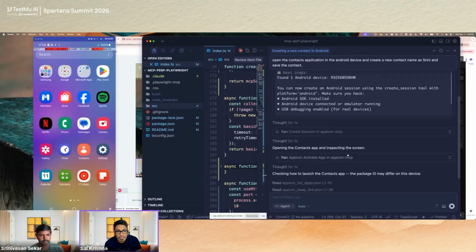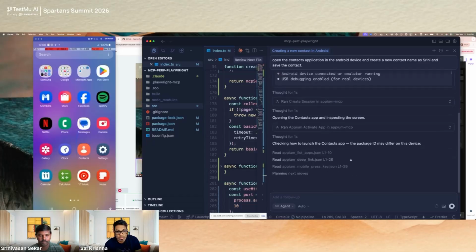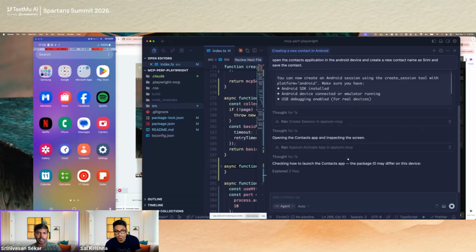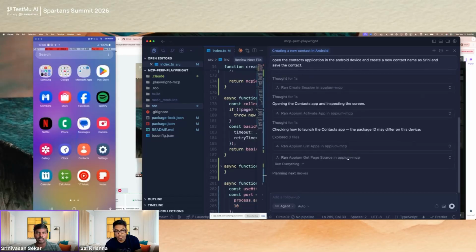Srini, what's the next thing that we are baking into Appium MCP so that we could build the community as well? Yeah, I think there are several good pieces of work folks are doing. One is, alongside Appium MCP, we are also baking in Appium skills that help your MCP server and agents drive better and use appropriate tools.